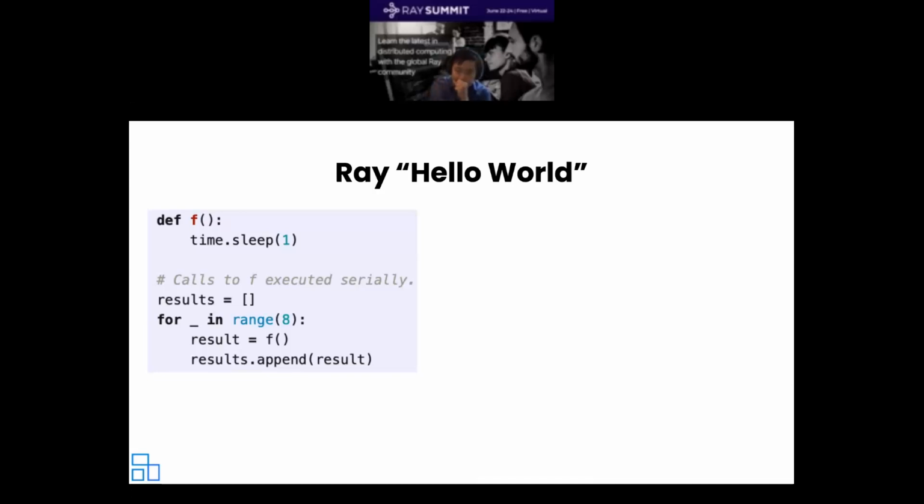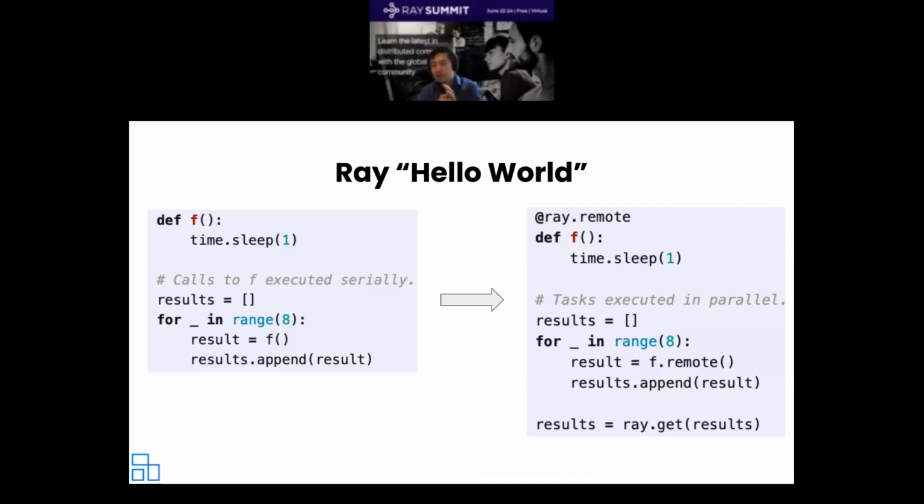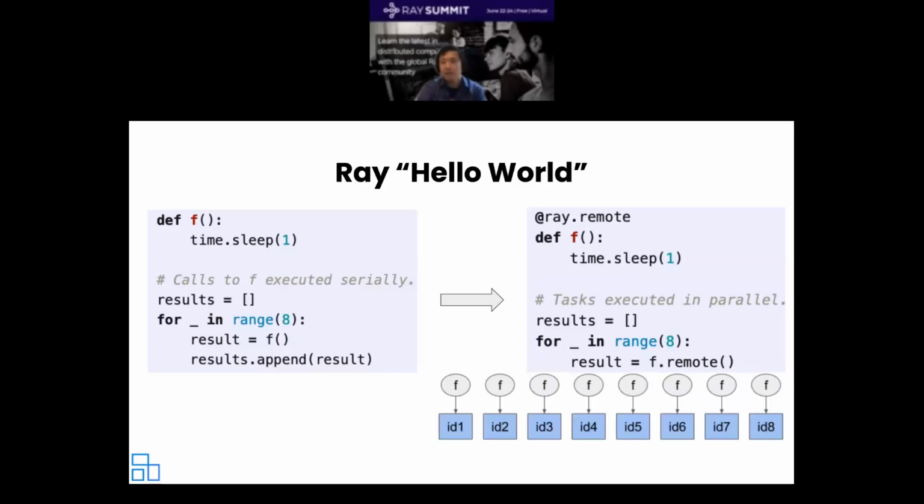Ray has the power to, with very simple modifications, add one Python decorator, ray.remote, to the function. And in any other part of the code, you can call this function as a remote task to be scheduled on a cluster. With this simple modification, the function will be run in parallel 8 times, and you can harness the power of multiple cores on a single laptop or a cluster.